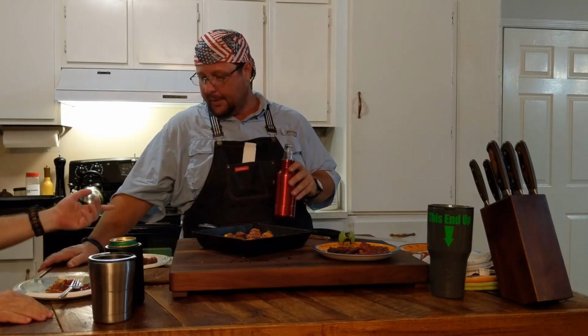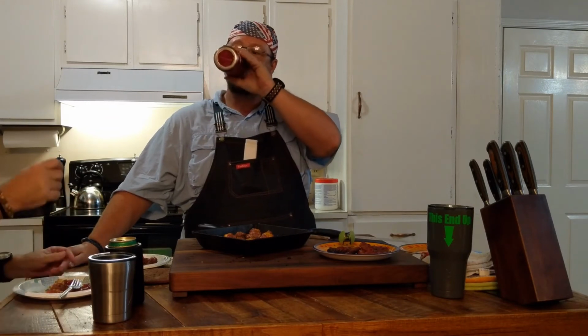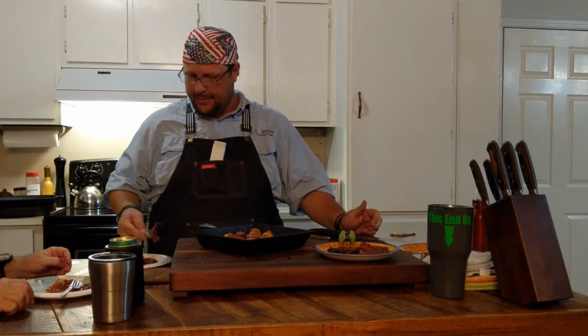Those would have been good battered and deep fried too. Yes, beer battered and deep fried. We need to do that eventually, after we do those on the smoker. We need to do some deep fried pickles. We'll do some deep fried pickles. Y'all like deep fried pickles? No, I want pickles. What the hell is wrong?